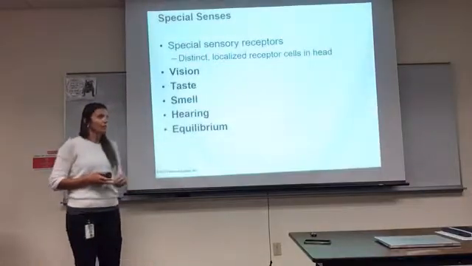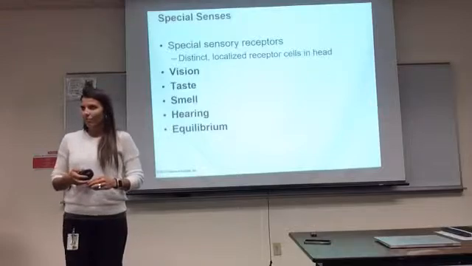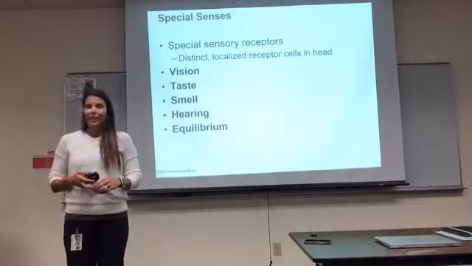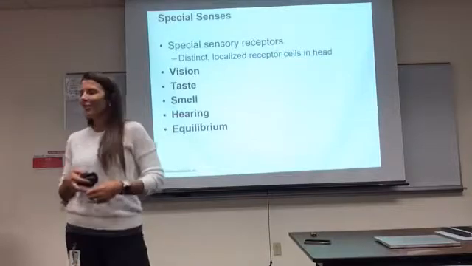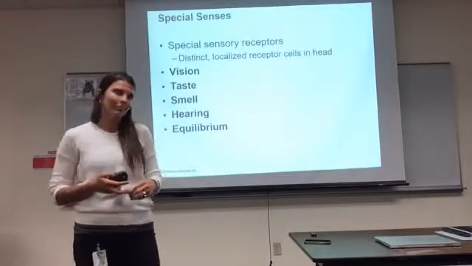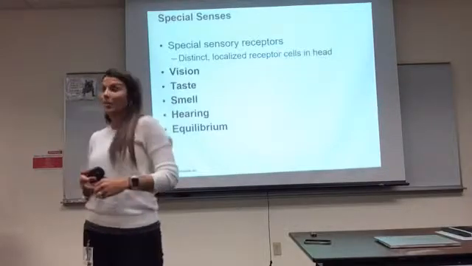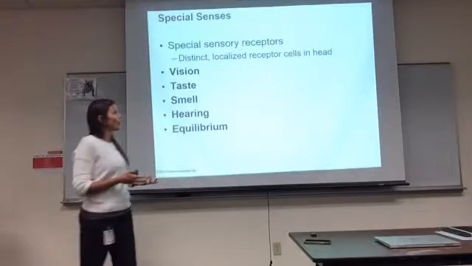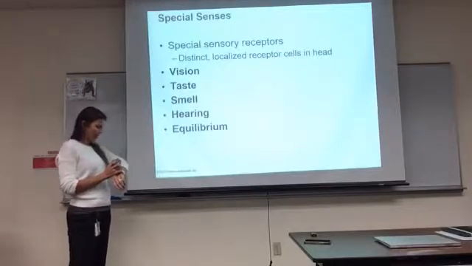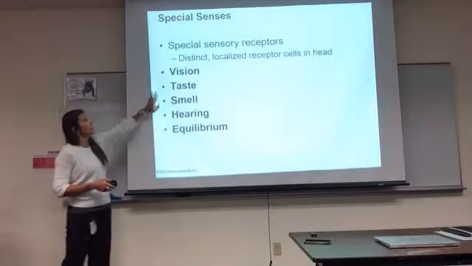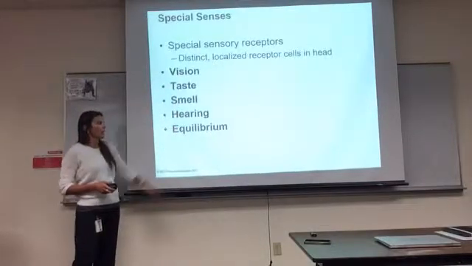The majority of this chapter is vision. I think it's like 80 slides of vision. And I judge how long we're going to lecture by how many slides there are. There's 135 slides in this PowerPoint. Sounds like a great time. Okay, and the majority of them are vision. So you're going to know a lot about your vision before we leave today. Thank goodness for that, but we will also touch on the other senses. So vision, taste, smell, hearing, and equilibrium.